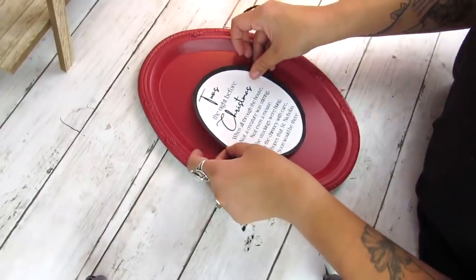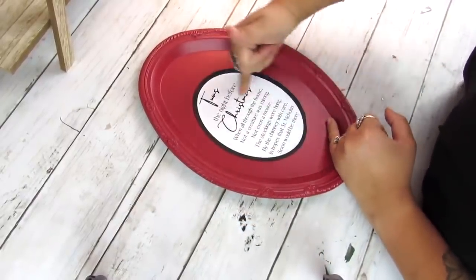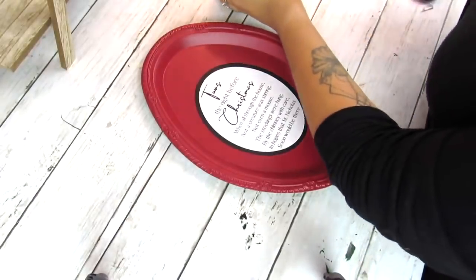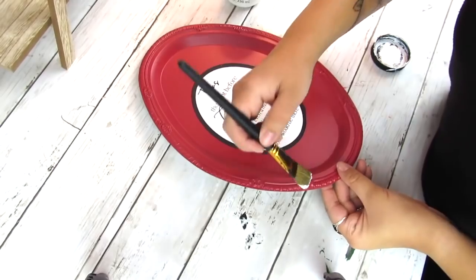I make the printables for you so that you can get some inspiration and craft along with me, so I will always be able to send you them if you cannot download it. Once that printable is on, I'm going to take some white chalk paint and we're just going to dry brush the really pretty edges of this plate.